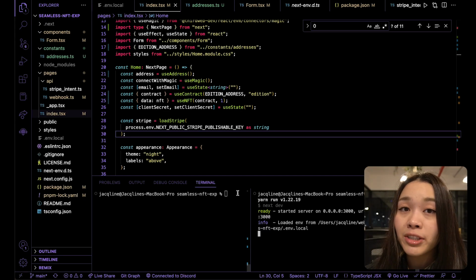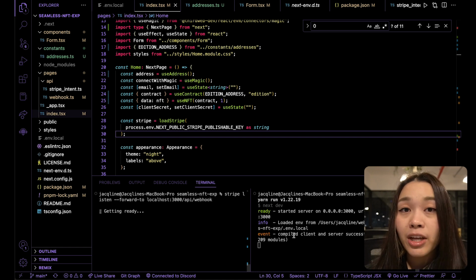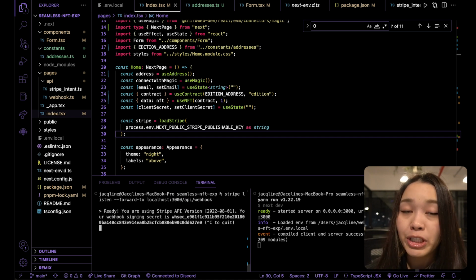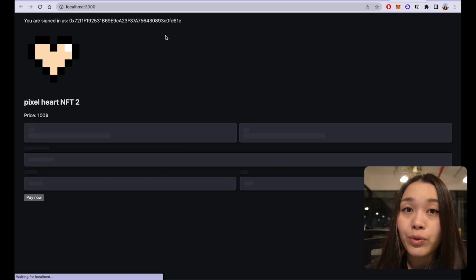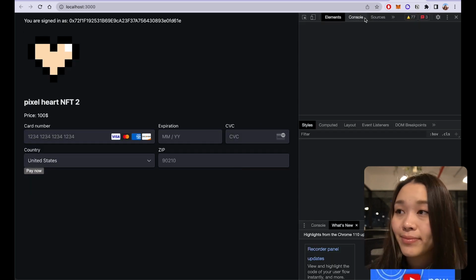And finally, let's test out our application. For simplicity, I'll be using the localhost for a quick demo. And in our terminal, let's run yarn dev to kickstart the localhost. In another terminal, I'll also be starting the webhook to listen to the payment intent success events. So as you can see here, this application will show a login form for the users to enter their email address to authenticate. If you're a first-time user, it will prompt open your wallet to ask you to sign in. And since I've already played around with my website a little bit, it has remembered me as a user, and that's why it did not prompt open my wallet.